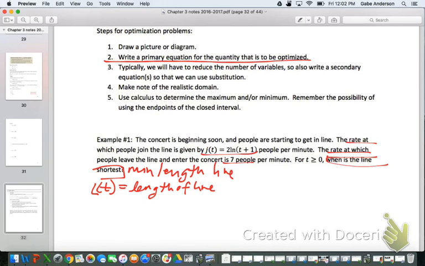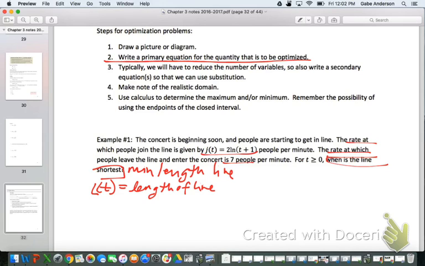So if I really am trying to minimize the length of the line, what would be the first thing I'd want to find in that process? If I'm trying to minimize L of t, I want to find... Say again? Well, that's going to be a problem because I don't have an expression for L of t, right? And if we had that, then yeah, we'd have a clear set of steps, right? But we don't have it, and honestly, we don't need it. So we don't need the J of t minus 7. No, I didn't say that. I said we don't need an expression for L of t. Oh, we need it for L. We need L prime. Does that make sense? I'm trying to minimize L of t, and so I want L prime.